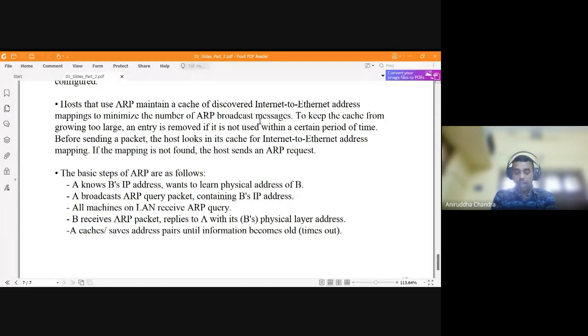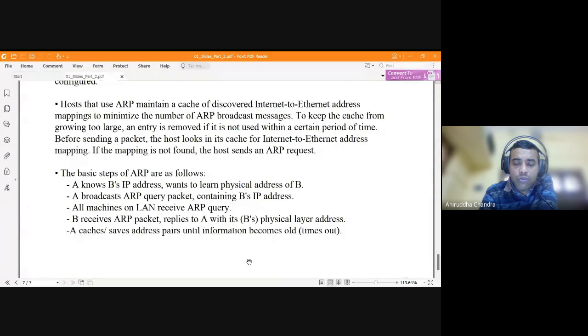Anyway, that packet goes to the intended recipient. The recipient says, yes, I am here and this is my Ethernet address. This is how the list is populated, and this updates the entry in the list. However, after a certain time, the list gets refreshed again, and if the entries are very old, then they get flushed out. So this is about ARP. This is where we end today's discussion.